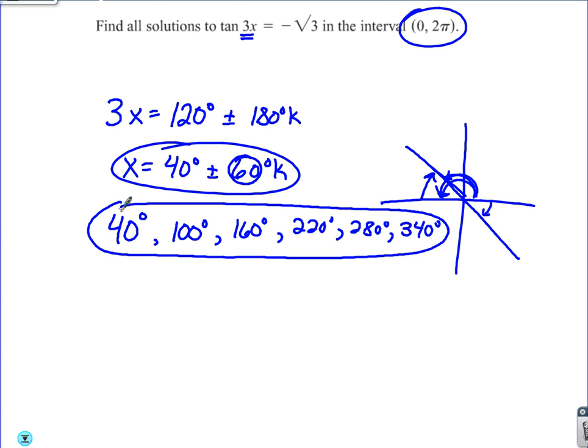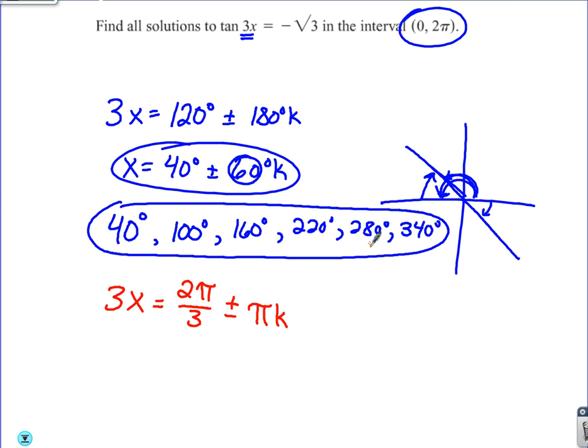Because they say from 0 to 2 pi, and I've just noticed that. They didn't say 0 to 360, they said 0 to 2 pi. Anytime they're giving you an interval in radians, they're probably going to want their answer in radians. So what I should have done here, let's go back. Up here where I said 3x is equal to 120 degrees, I should have said that's 2 pi over 3, plus and minus pi k. You can do it either way. If you want to get these answers and then rewrite those in terms of pi and radians, that's fine.